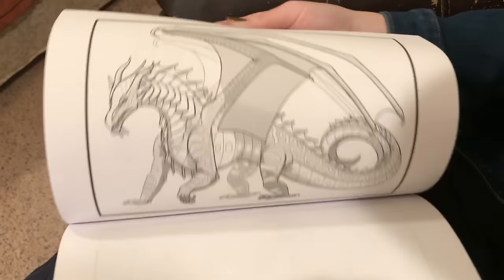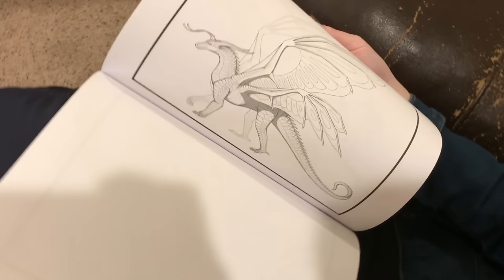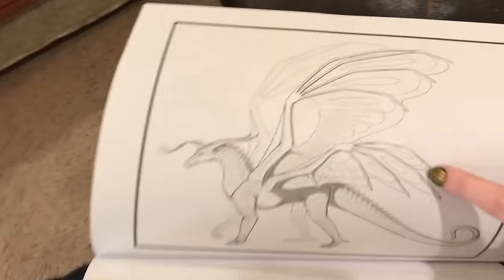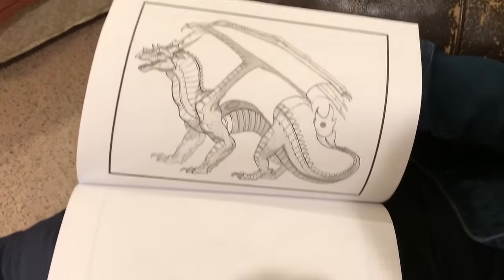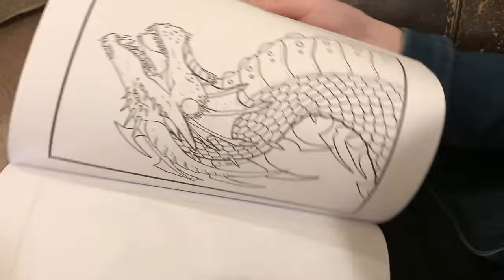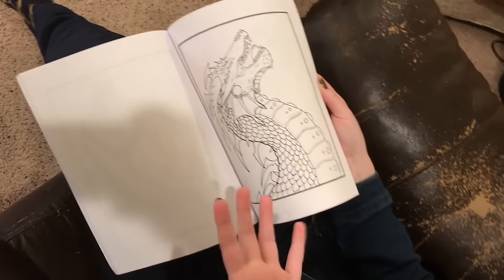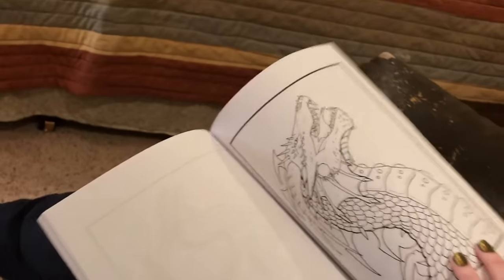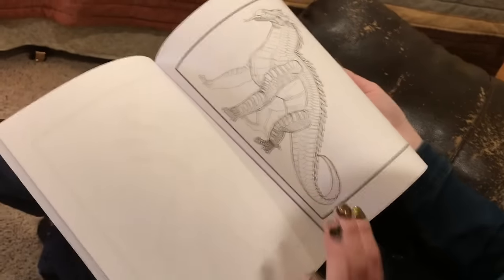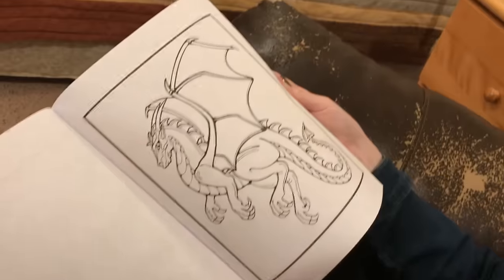Don't know who that is. More people's art. Another silkwing — I like the way they did the wings there; the wings look really cool. That looks like another fan tribe. I'm willing to bet that is not Wings of Fire — unless it's like a weird German version. You know how they have different covers for different countries, and sometimes the dragons look kind of like that. That looks like something that belongs in Burn's Tower. Another one — not Wings of Fire.